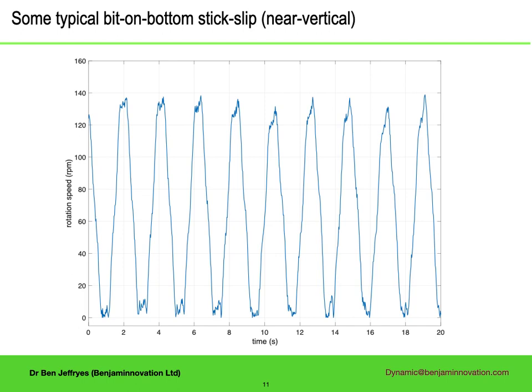In fact, during drilling, near-bit rotation speed often looks a lot like this, full amplitude oscillations. This is synthetic, but it's based on data from a near-vertical well. The rotation speed is oscillating between 0 and twice the mean, in this example at the fundamental resonance of the drill string. The drill string doesn't stop at the bottom of the cycle, or if it does, not for long.